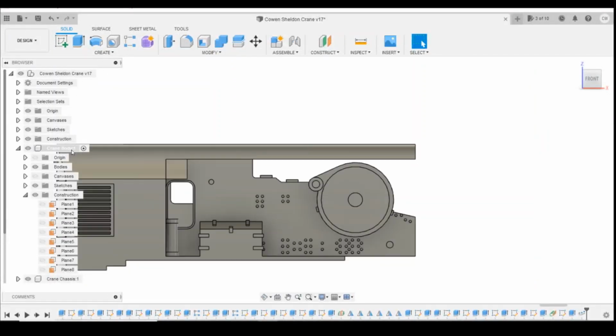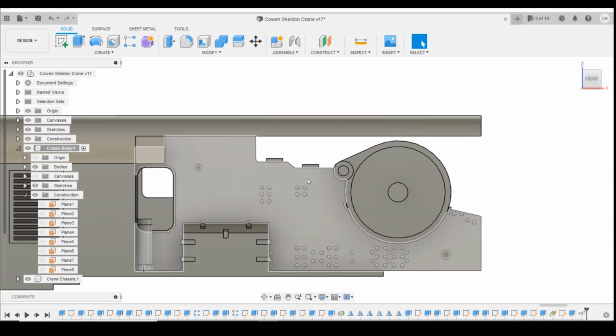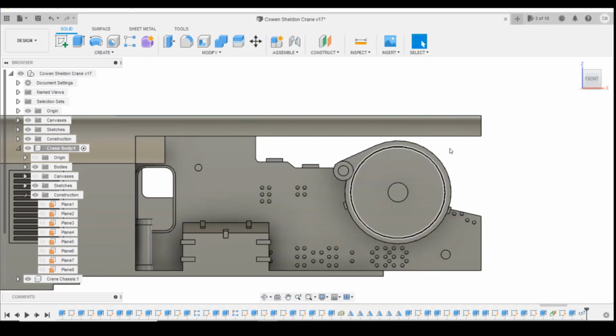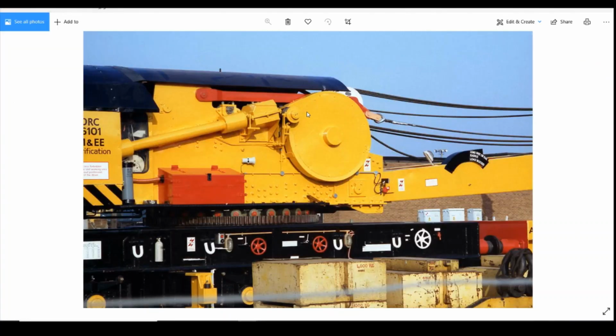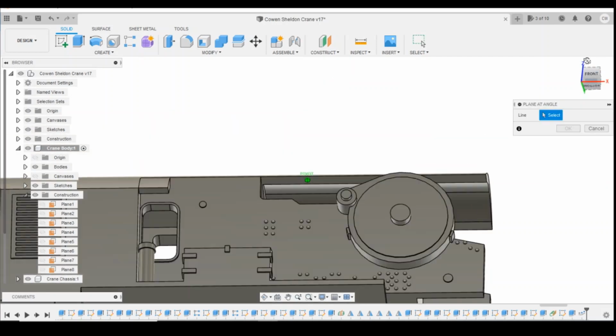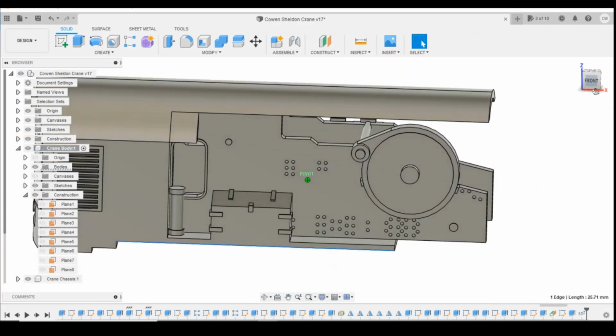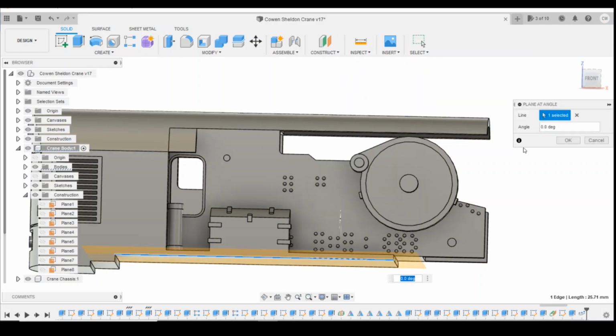Okay, let's make sure we've got this radio button checked for the crane body because that's what we're working on. So the rectangle is going to go in this sort of area here just before the drive wheel. So if we look at its position, it's going to be a plane angle coming across here. It's going to be the same angle as what looks like the drive shaft coming across here from the engine. So that's slightly off the tangent line of this coming off the circle. So there's a slight angle there that we're going to have to create. So what we'll do is we'll start by constructing a plane at an angle from the bottom edge here. Let's try again. Plane at an angle from that edge there.